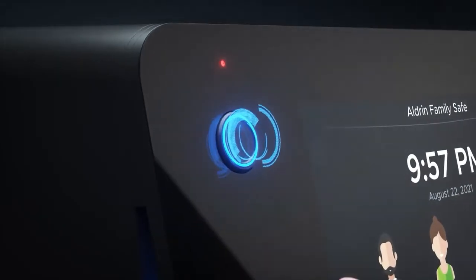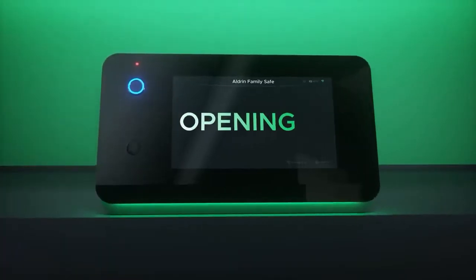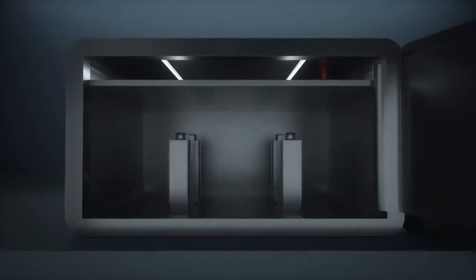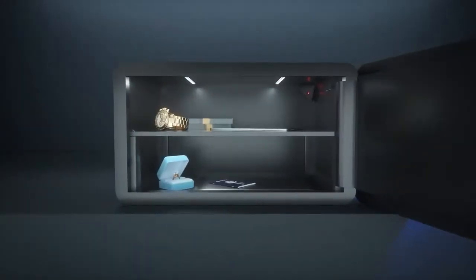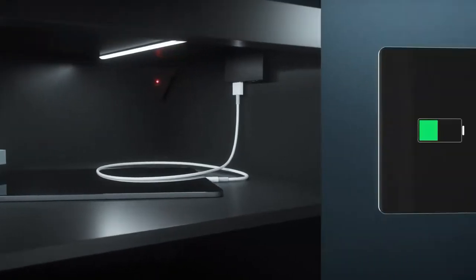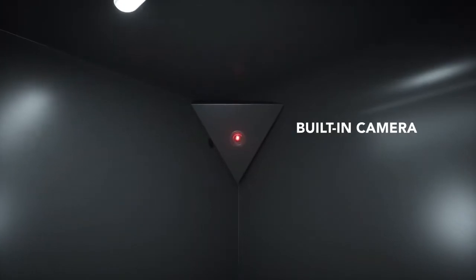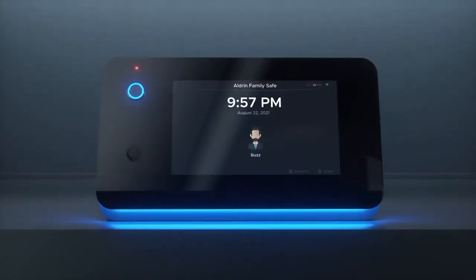Equipped with an advanced biometric sensor that allows access from any angle, the SpaceSafe 2 offers plenty of room for all your valuables, with two LED strips that fully light the interior. An optional removable shelf adds extra storage and installs in seconds. Charge any device with the two inner USB ports and check on your valuables from anywhere with the stealthy built-in camera — protected from open to shut.